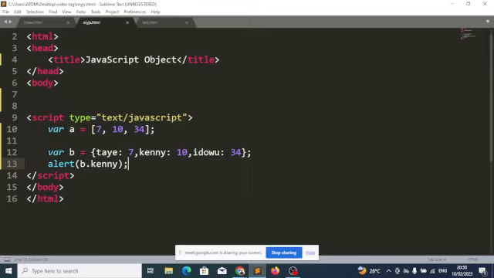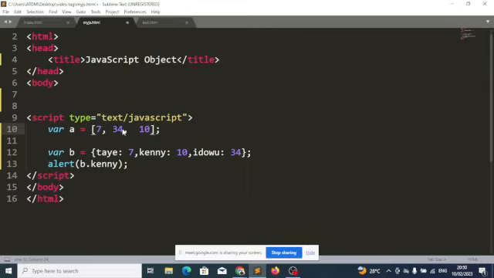Let's proceed. Next is this. When you are dealing with an array, order matters because the items in an array are identified with their positions. Meaning that if I take this out of this place and put it here, it's different entirely.